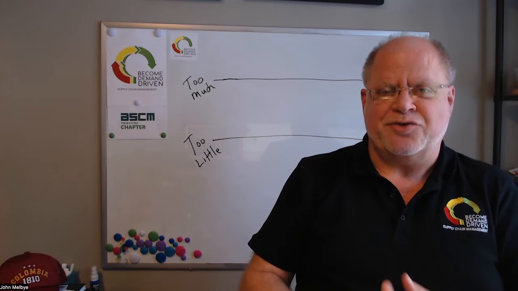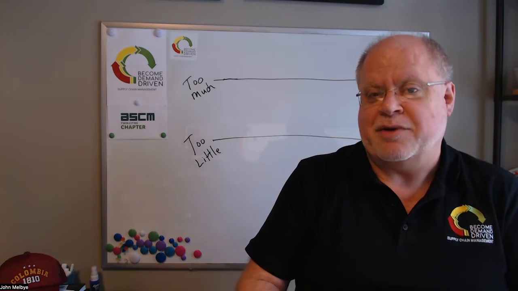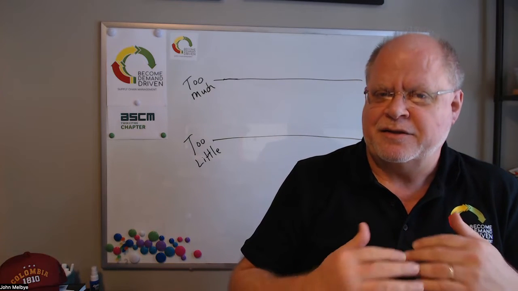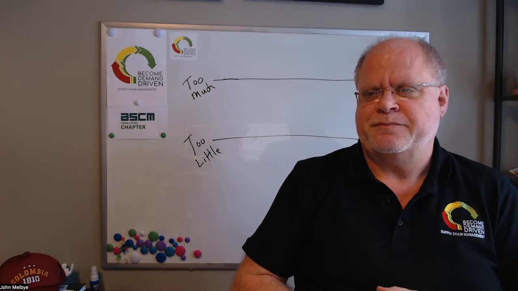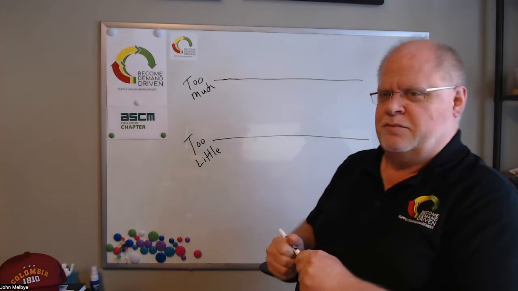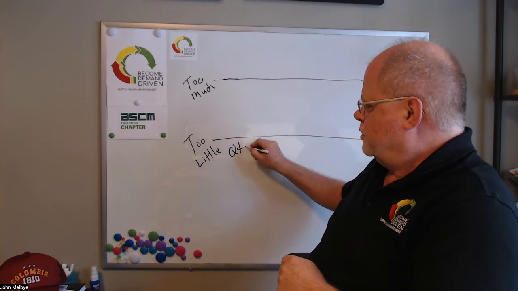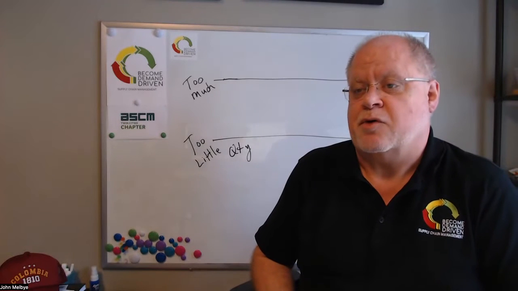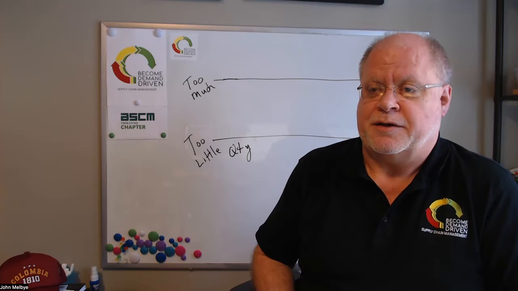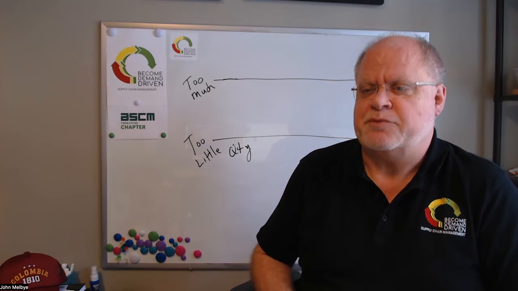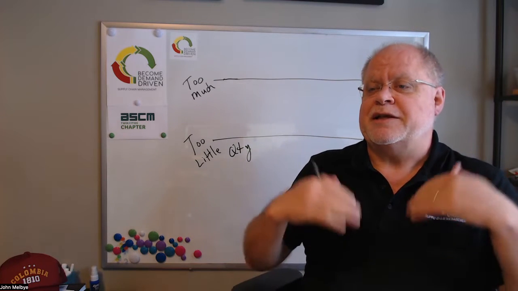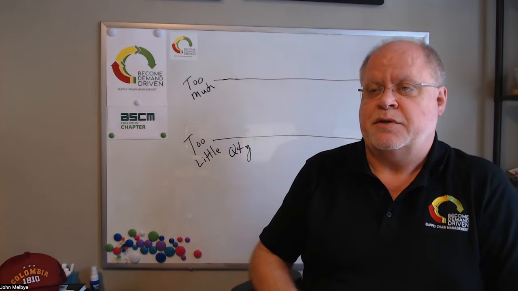Now, besides the ambiguity of I have a number in mind for too little and you have a different number in mind for too little, beyond that, we have a different problem. When we think about too little, what are we actually talking about? Often we're talking about the quantity. That could be units, that could be gallons, some measurement of units. We're talking about quantity. So too little is a number of units.